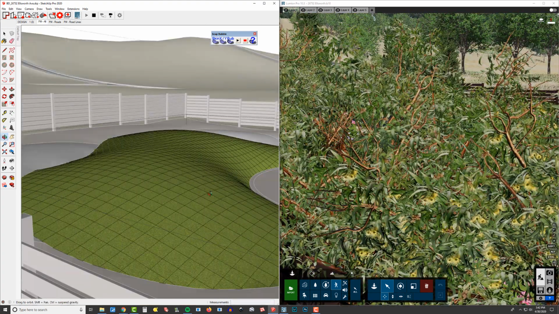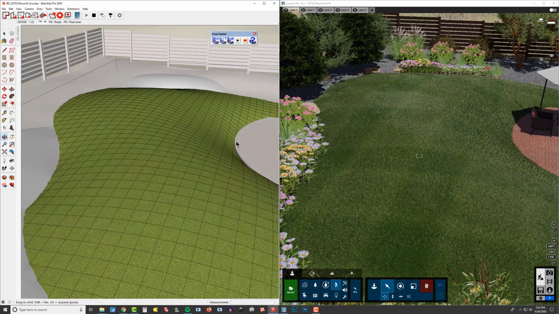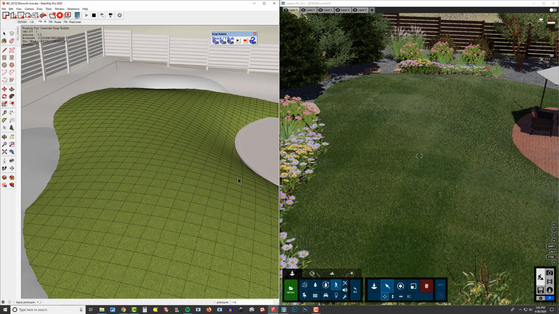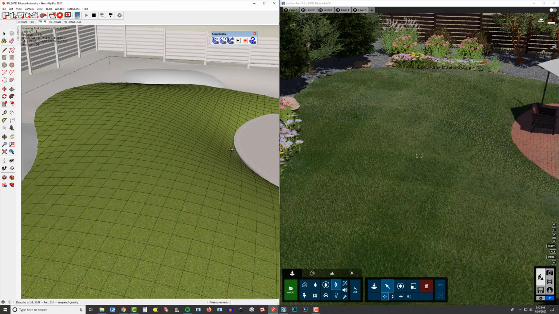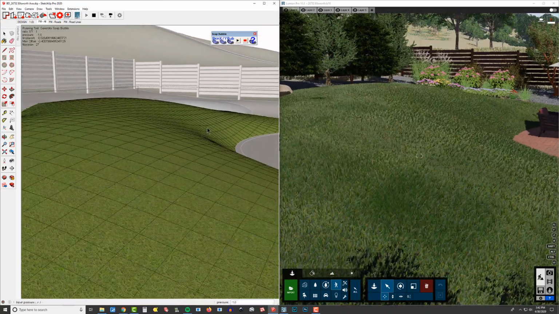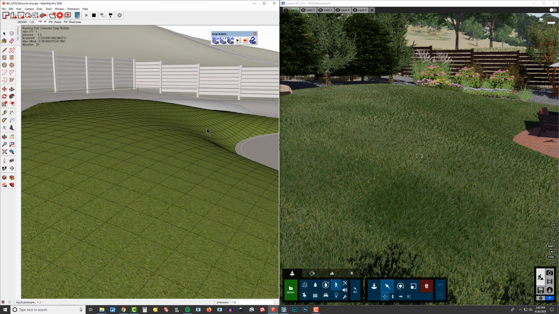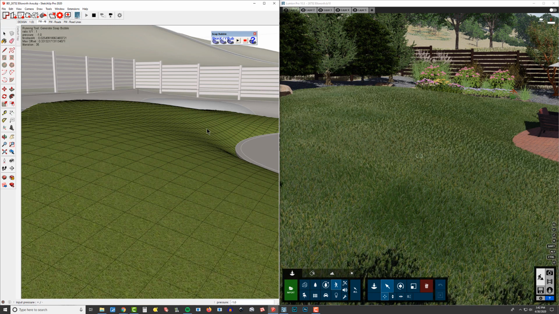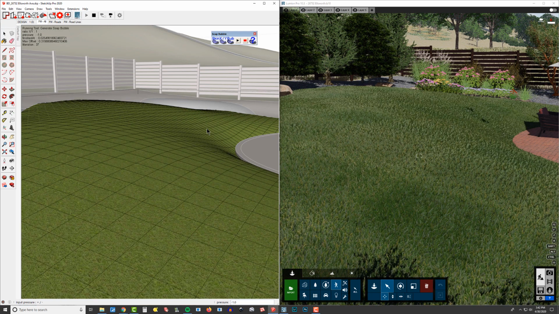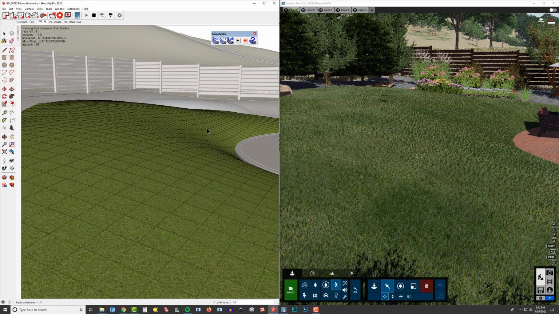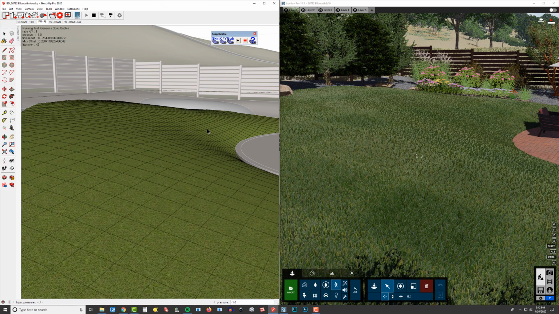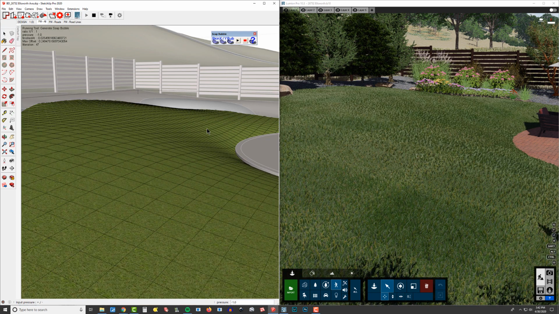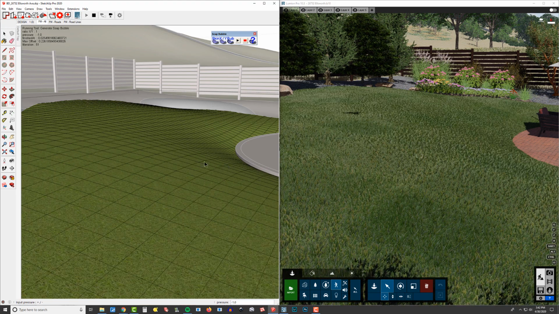I'm going to turn my camera where I'm more concerned about this zone right here and how that's going to end up grading. So let's take a look. And it's moving real slow. I'm sure because I have all this stuff going on with birds flying and 3D grass and this and that. So probably a smarter thing to do would be to turn off LiveSync and run this operation. But that's looking good. I think we're in good shape.